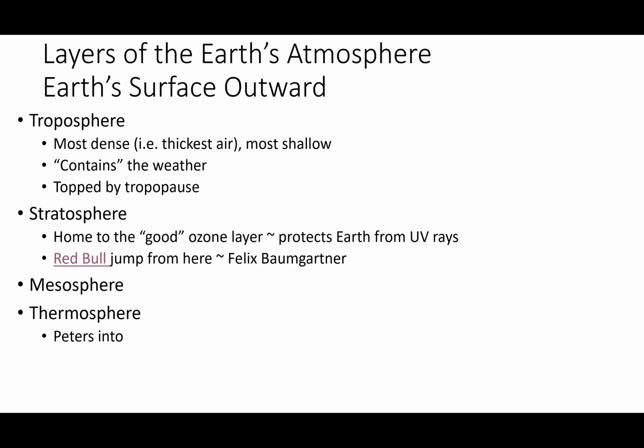So stratosphere, meso meaning middle. I don't have a lot to say about the mesosphere. The thermosphere, and I have one more layer to talk about, but the thermosphere is where you figure at some point it's going to peter out into outer space, because this is the Earth's surface, and those are the 4 layers of the Earth's atmosphere. Okay, let's take a look at this Red Bull video.